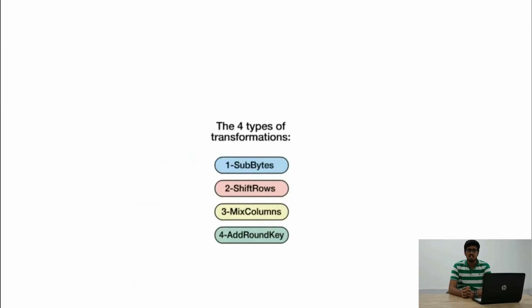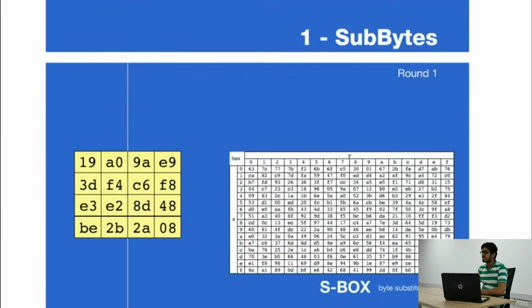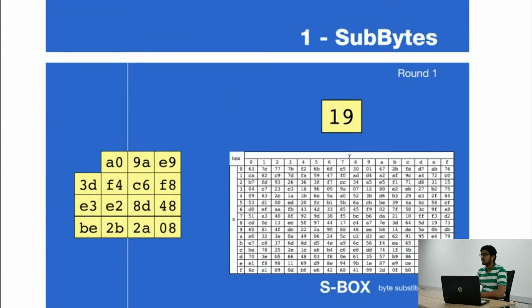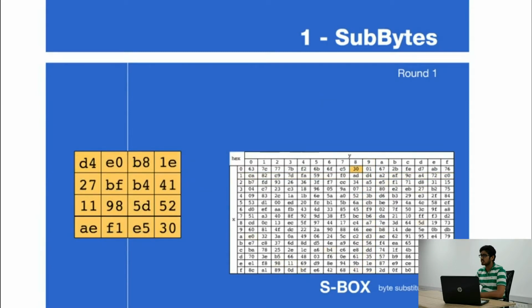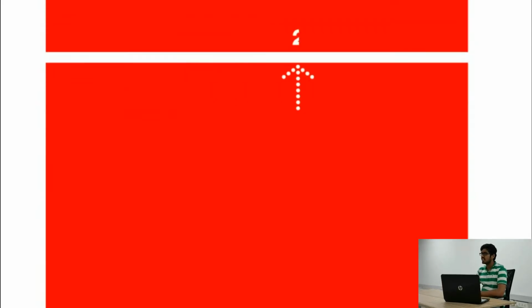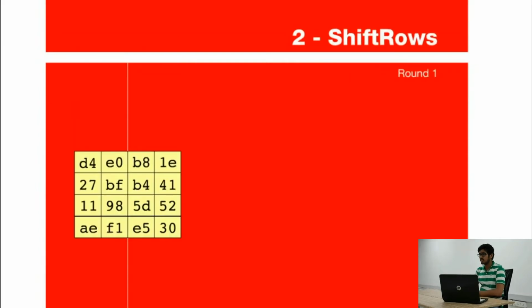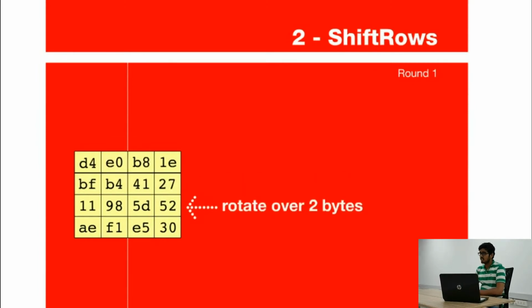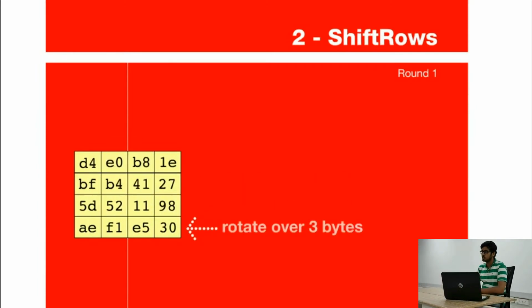The AES algorithm uses a round function that is composed of 4 different byte-oriented transformations: subbytes, shift rows, mix columns, and add round key. In the subbyte step, each value in the state matrix is replaced with a subbyte using an 8-bit substitution box. The S box is constructed by combining the inverse function with an invertible affine transformation. In shift row step, we cyclically shift the bytes in each row by a certain offset. The first row is left unchanged. Each byte of the second row is shifted 1 to the left. Similarly, the third and fourth rows are shifted by offsets of 2 and 3 respectively.